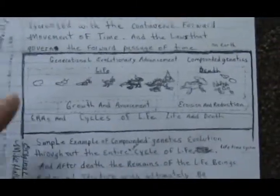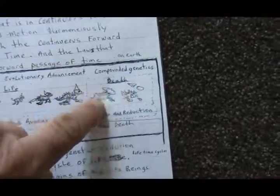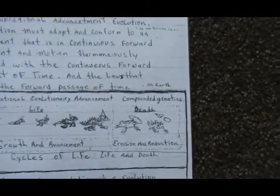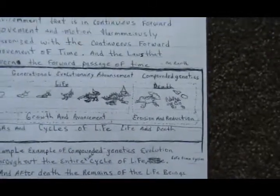And let's see, this is a depiction of, well, the life cycle. You start out, and you grow, and you grow, and you grow, and then you die. And then you become reclaimed. And you must go back from that which you came, which is the earth. And you will ultimately be reclaimed back into dirt and stones. It's just part of the life process. It's after death. It's the reclamation process.